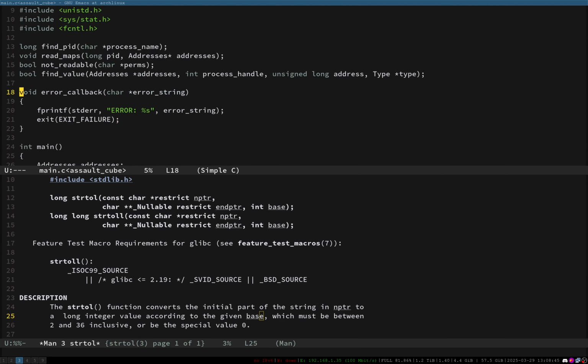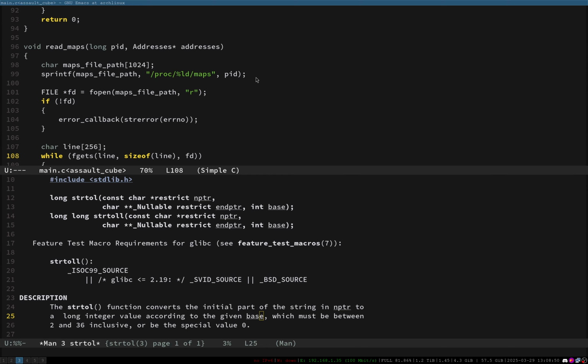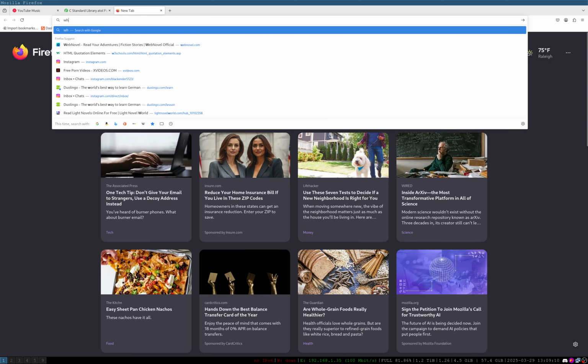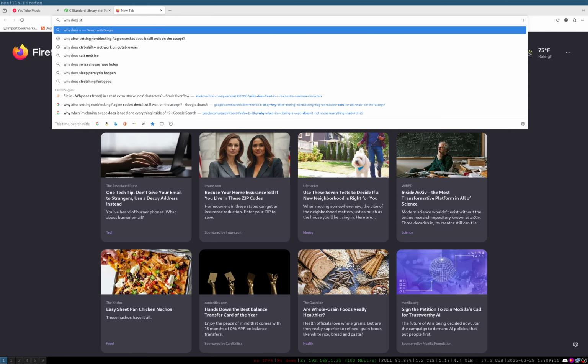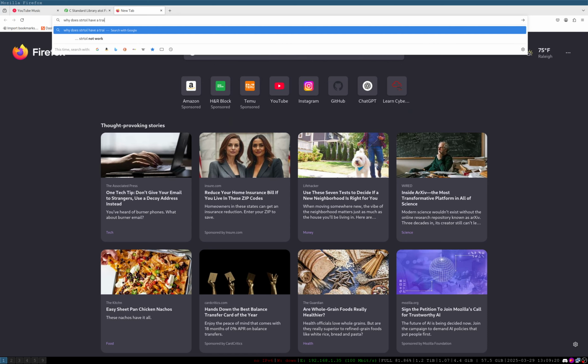How would I even get rid of the trailing zero? I don't know, because it prints off as no zero. Why does strtol have a trailing zero attached?